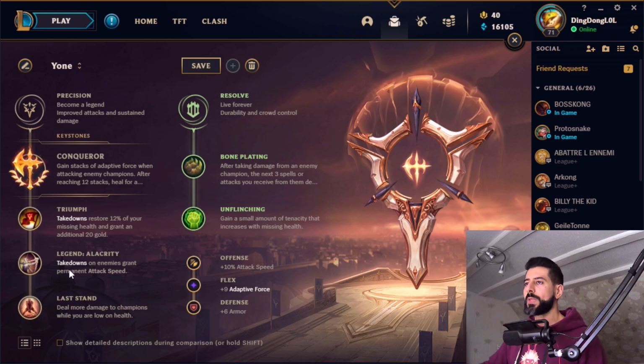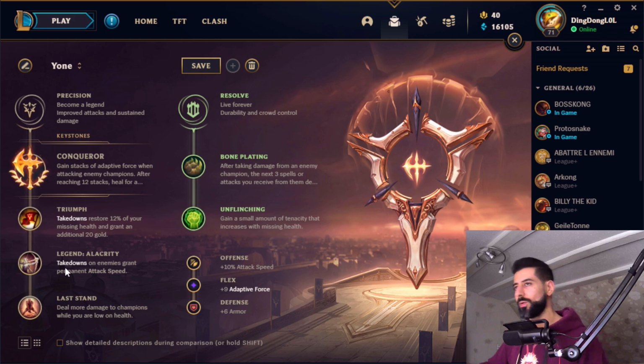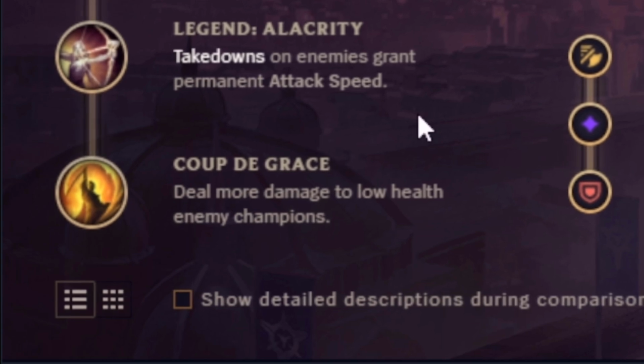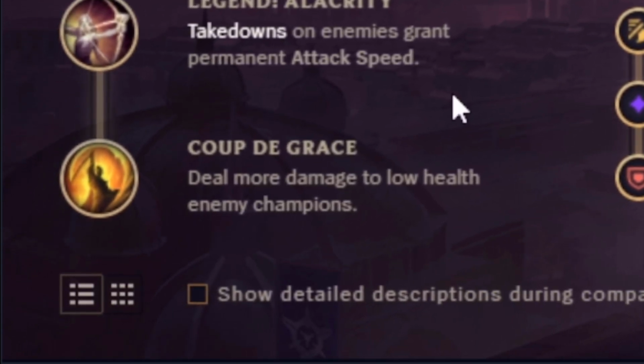As I said before, Legend Alacrity will give you more attack speed, and the more attack speed you have, the lower your cooldowns will be on the abilities, and you will be doing more damage. So it really helps you. Of course, you should go for Legend Alacrity. The last rune you should be picking up is Coup de Grace, because it deals more damage to low health enemy champions. That means if you do your combo and they drop low, from that point on, you will be doing more damage to these targets.